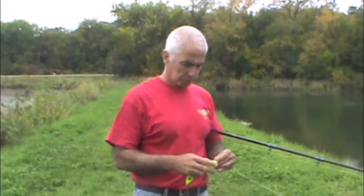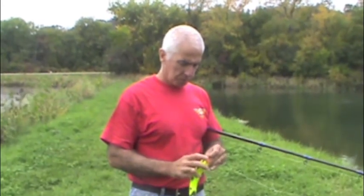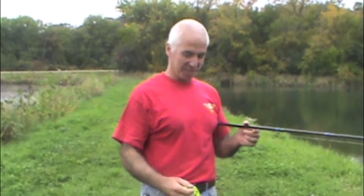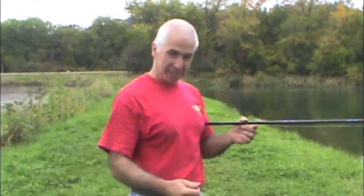Well, we're out here at one of our ponds, and I think we should throw that thing in the water and see what it does. We might even nail one of those big northerns that's out there in that pond. That's what we're hoping for. That's why we're here today. Okay, hold on, we'll see what it does. Hold on a second now. We're ready to try it again.